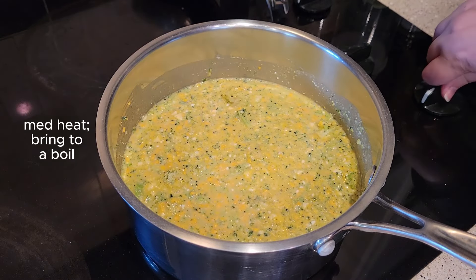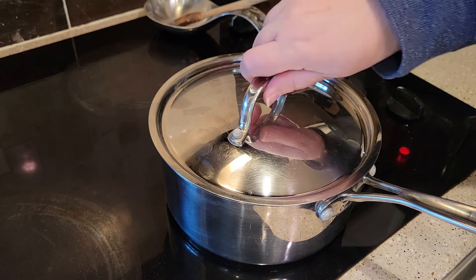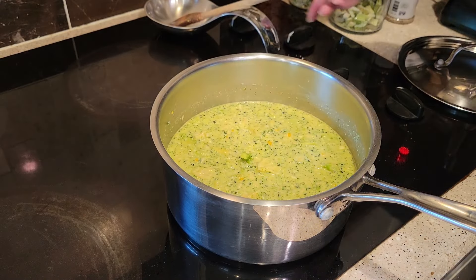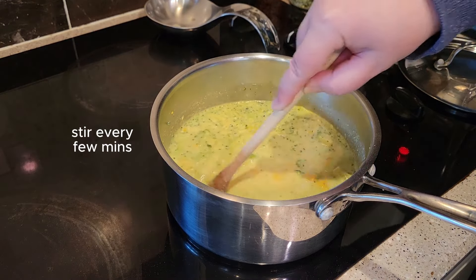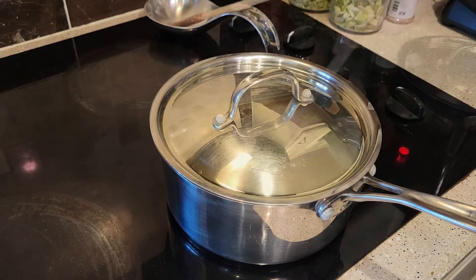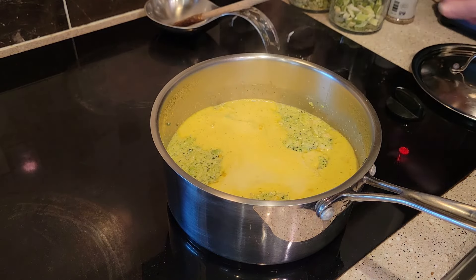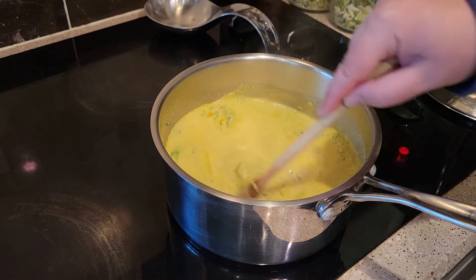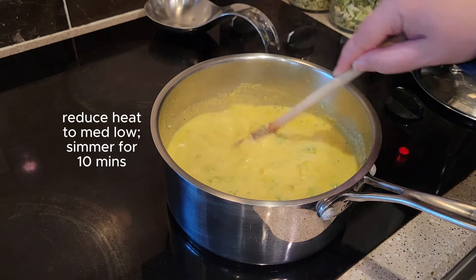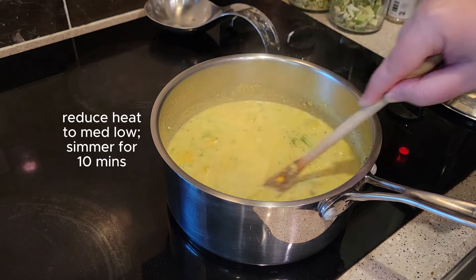Then you're going to need to put that on a medium heat and bring it to a boil. I didn't do that — I put it on high and it heated up too fast and my cheese split. That has never happened to me before with this freeze-dried food, but I did it to myself. When cheese splits, what happens is the fat kind of squeezes out of the cheese before it completely melts and it separates, so it looked kind of funny. It tastes good, but it looks funny. Don't be like me — just heat that up on a medium heat.